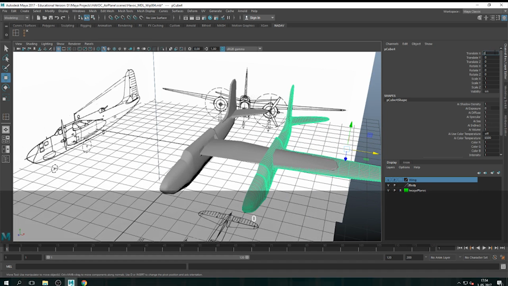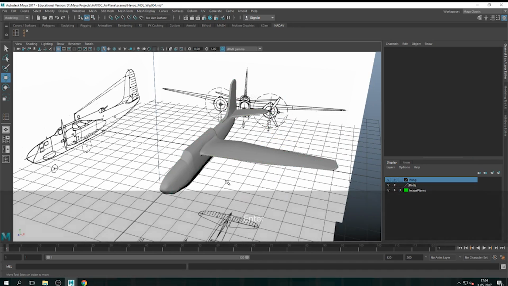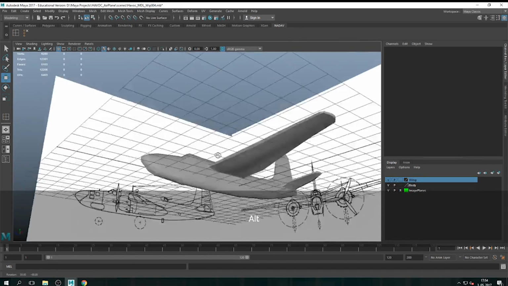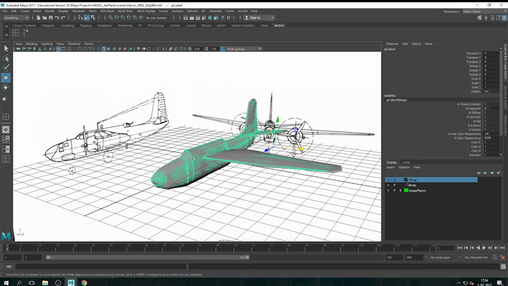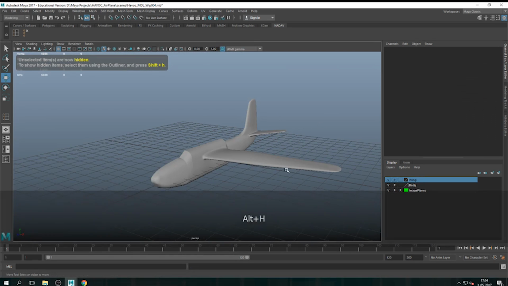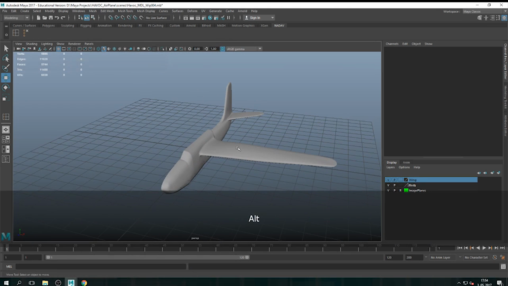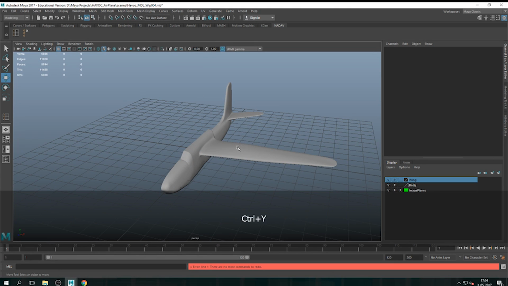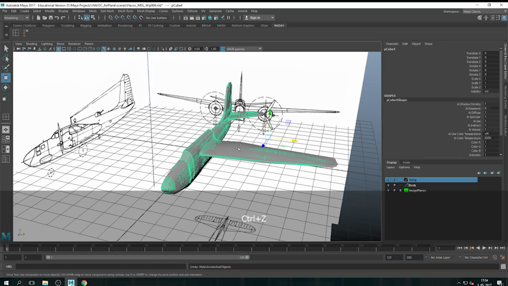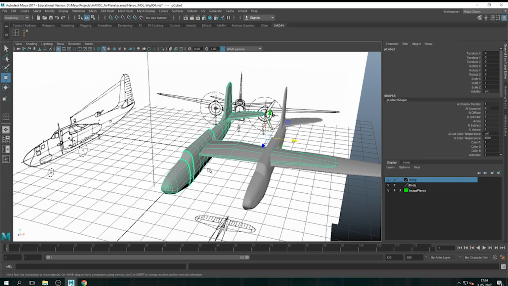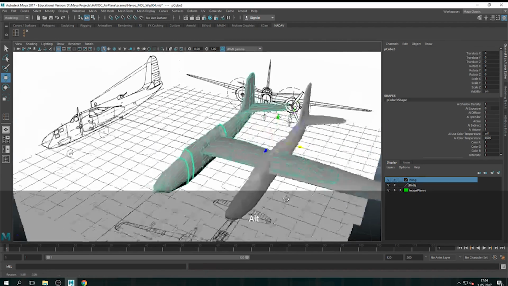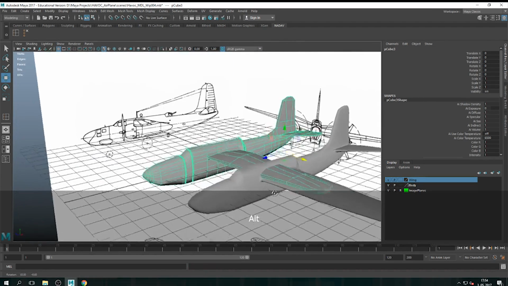So what we're trying to achieve, I'm just showing the end point of it, is that this one and this sit on the same spot, and at the end in the program it'll look like the smooth one, which is Alt H to hide everything else. It will look like this, although the model we use, if I can do Control Z, the model we use is this. So it's a big difference, and hopefully this should work.